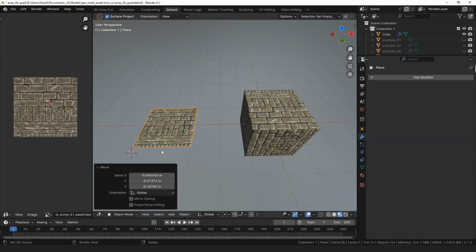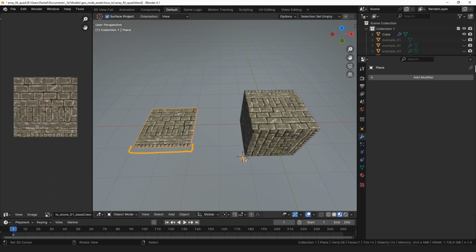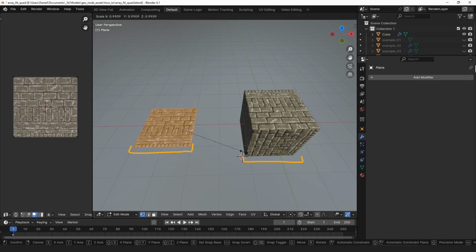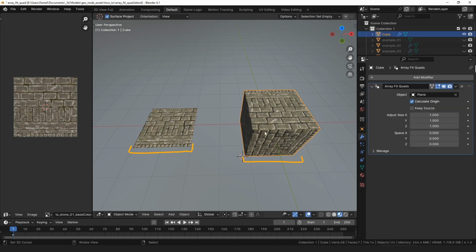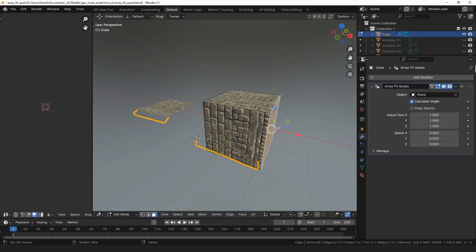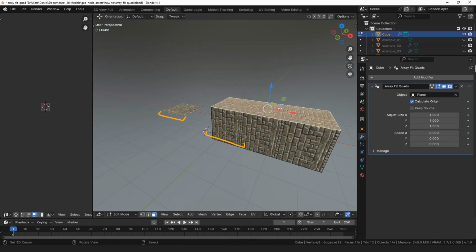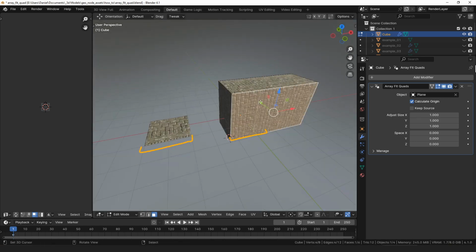The size of the arrayed object is then compared to the size of the face it's going to be arrayed on, and a number of copies are made so that it can best fill that space on the surface mesh. By scaling down the array geometry, we can cause more copies to be placed on the faces, or by editing the surface mesh, we can change the shape and size of the faces that the arrays are being built on and see it change in that way.